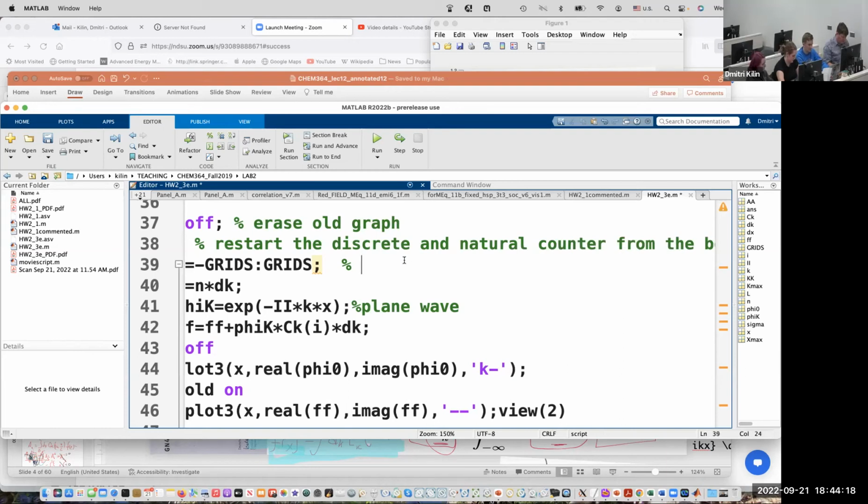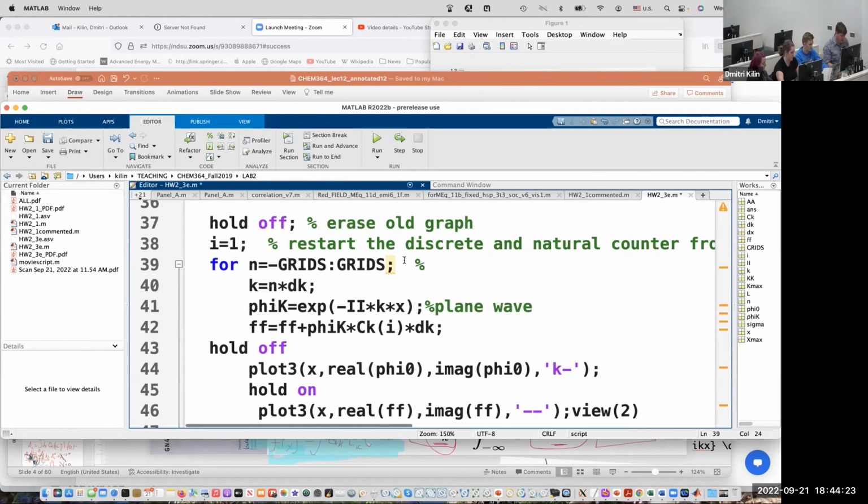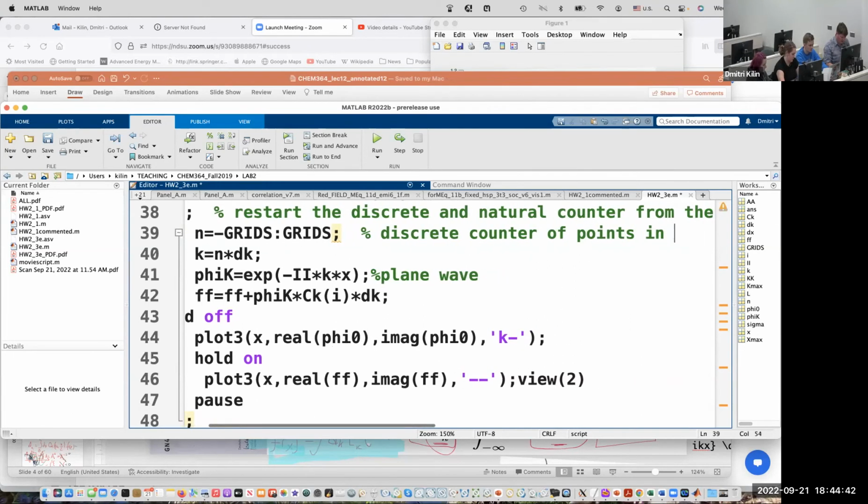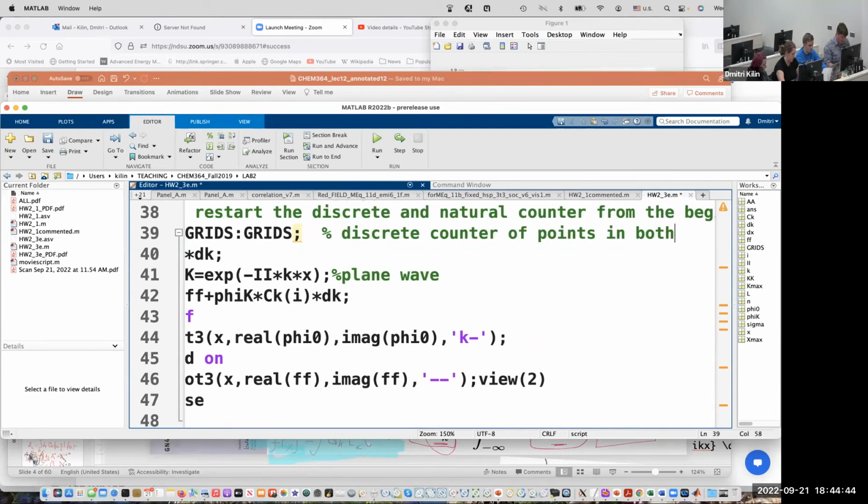Now the lowercase n goes from minus grids to grids. This is also a counter, but it is integer. It can be negative. Discrete counter of points in momentum space that can take negative values.